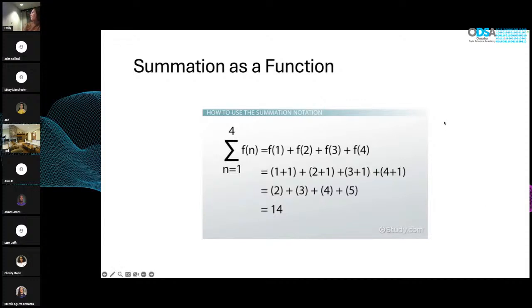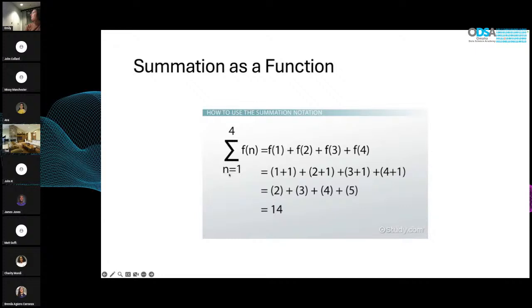Oh, here, this example will tell me. It is inclusive, okay, inclusive of your starting point and your ending point. So here's the summation operating as a function. Now we're putting these two concepts together: the concept of that summation, which is a function, and what we talked about as a function.